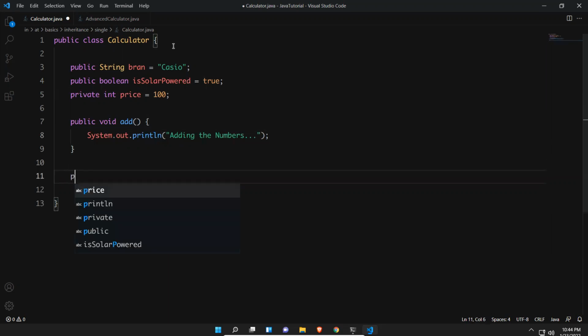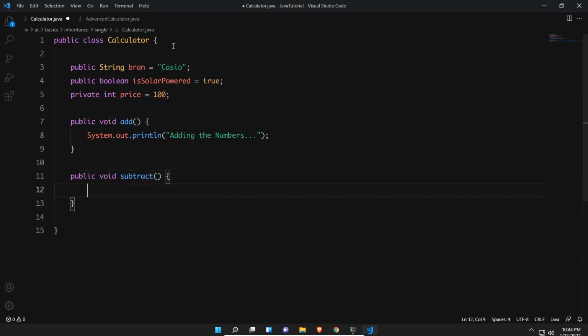The same way, I have public void subtract. This is just an example. System.out.println, subtracting the numbers. Okay, this is my calculator functionality.